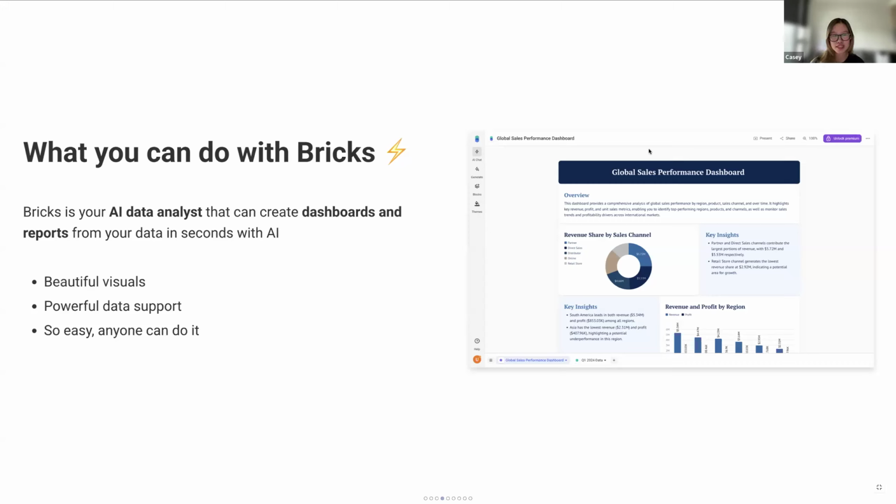As I mentioned, we really did incorporate beautiful visuals into our product. So you have manual and pre-built themes that you can toggle on and off, or you can customize the dashboard as you see fit. And we also offer that functionality. But because we made our dashboards really visual-focused, it doesn't mean that we neglected the data aspect of it too. We built in really powerful data support where you can manipulate your data, edit your data, analyze your data, and generate insights from your data as well. And it's all in one product.